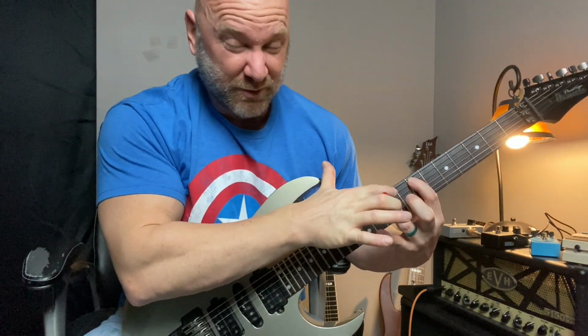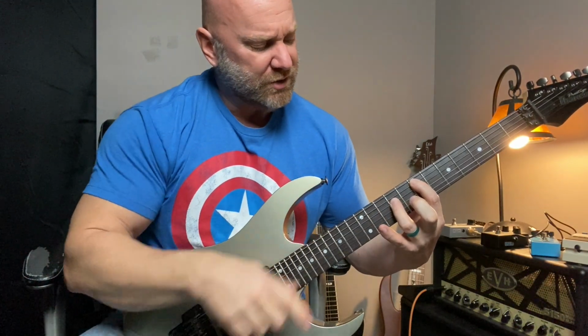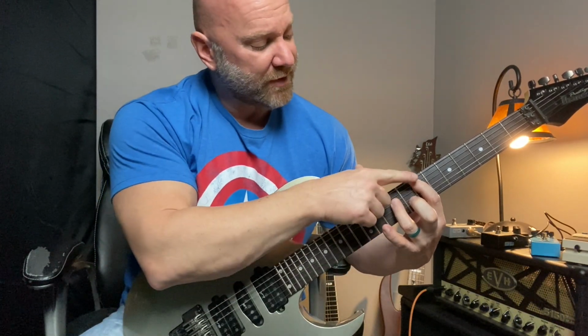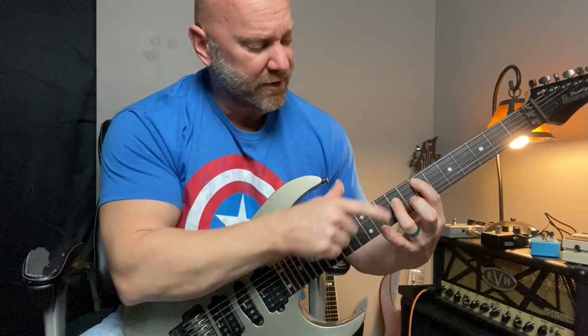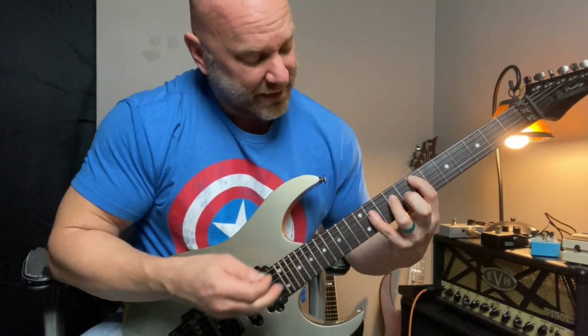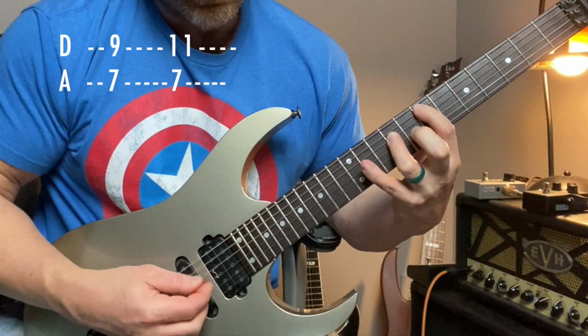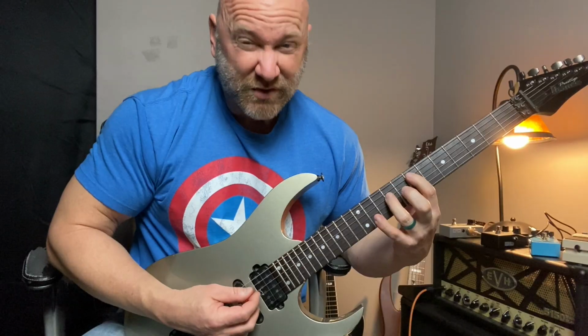We're playing in a position where the frets aren't so far apart, so it's easier to play the power chord, right? We're on frets A and D string, frets 7 and 9. It's easier to play the power chord with your first and third finger. That frees up your pinky finger here to go back and forth on that 11th fret on the D string. So that's exactly what I'm doing.